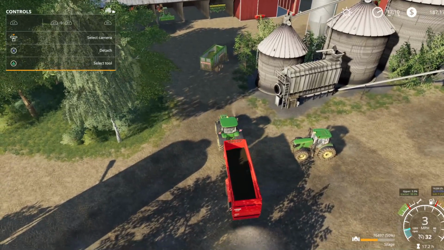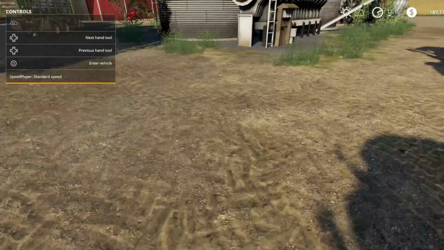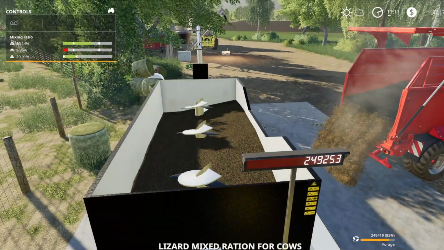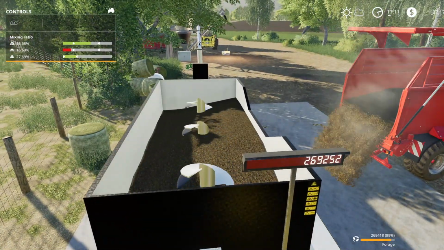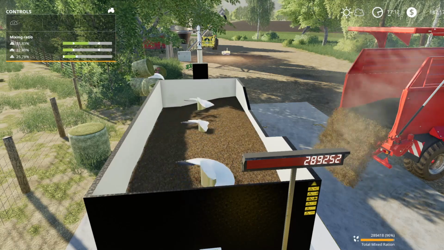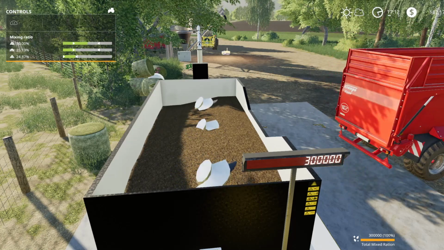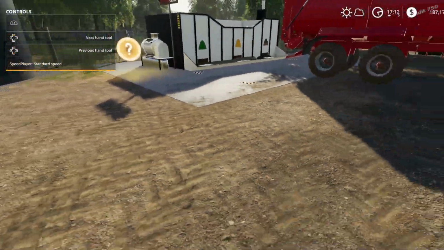There we go. So let's get you dumping. Let's get out and let's see if we are going to have some TMR. Come on. Oh, one more green. Give me a green. Do it. Still dumping. Oh, look at that. We now have TMR. Woohoo! Hallelujah. Okay, so we do have success.